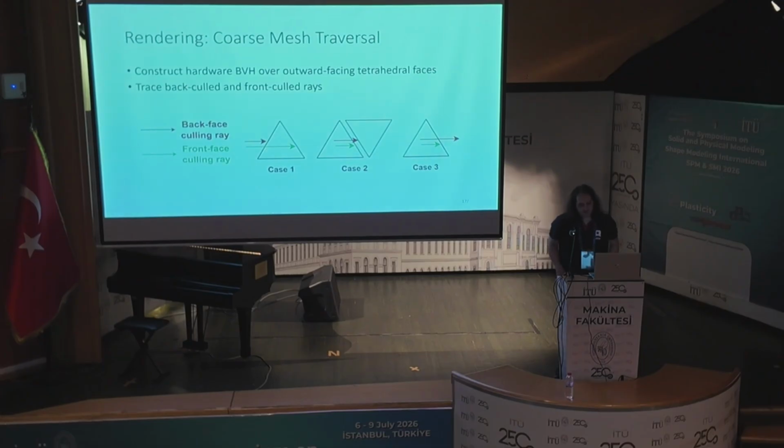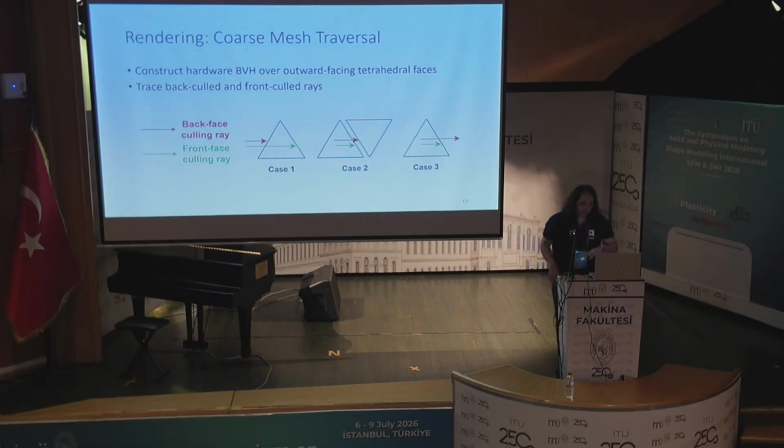By how they intersect with the faces, we determine whether we are outside the mesh, or we are inside one of the tetrahedra and going towards another one, or we are exiting the volume. These correspond to case 1, 2, and 3.